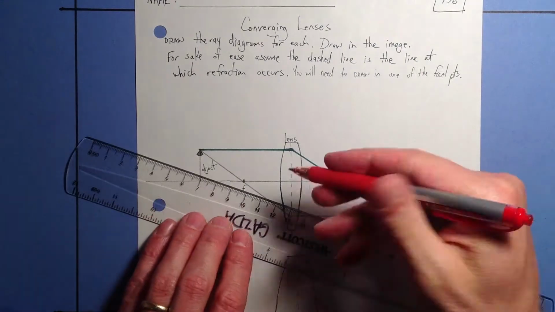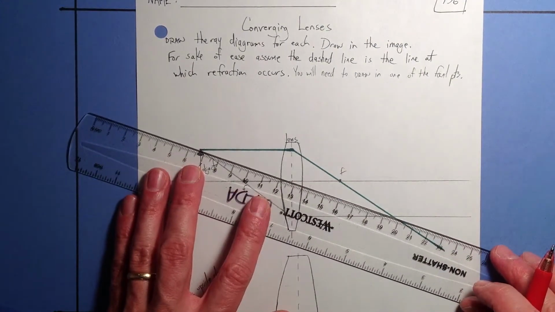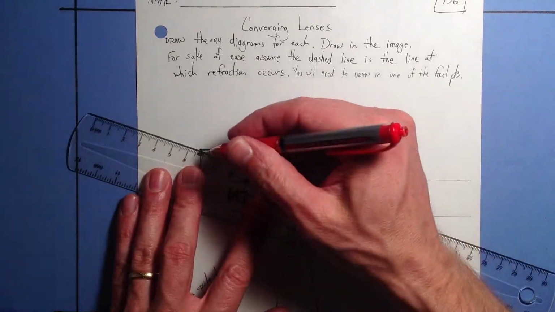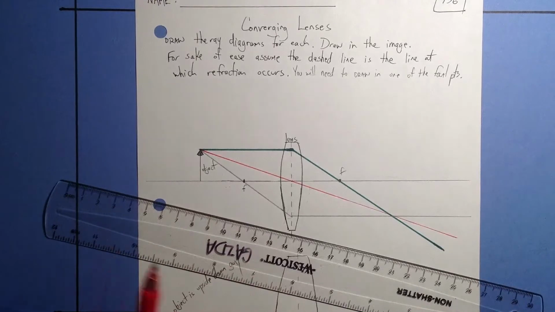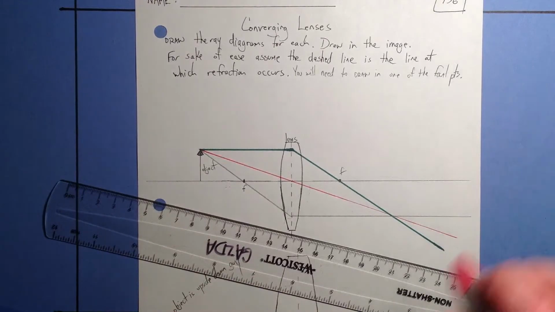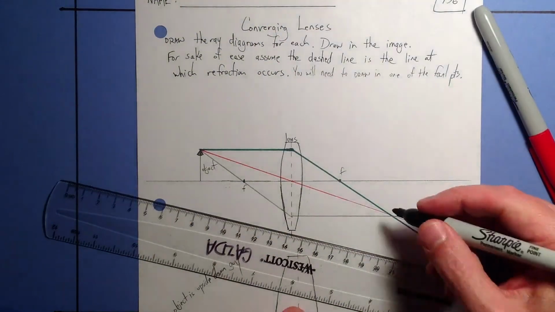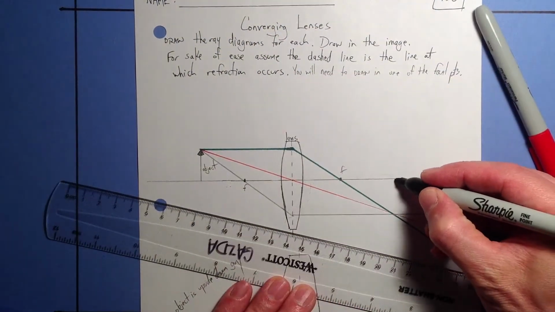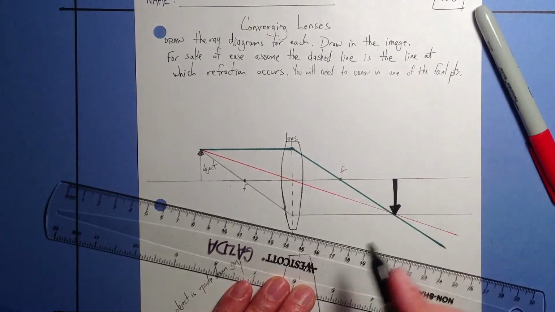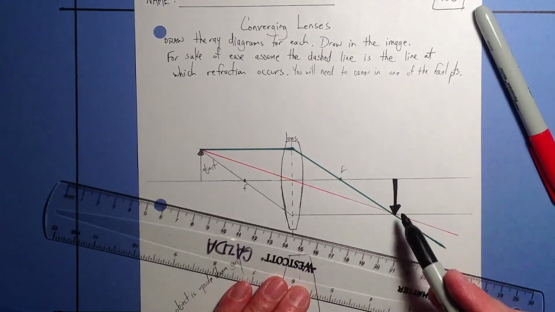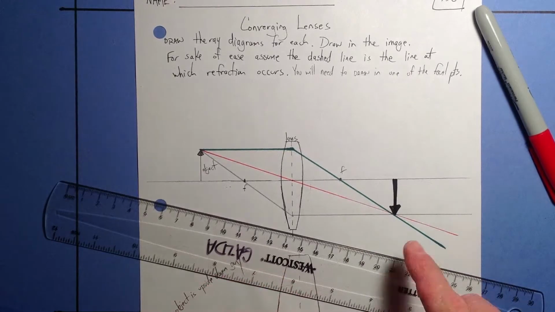Here, it goes through the center point, which I'm going to make right there. They're not going to meet perfectly most of the time, but they should be pretty darn close. And okay, maybe these do meet perfectly. Alright, so therefore, your object, that's going to be the tip of it there. It's going to be like this. That's your image. So it's probably a little bit larger, inverted. It looks a little bit larger, it's a little hard to tell, but that's where it should be for that first one.